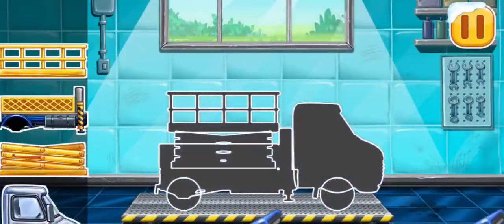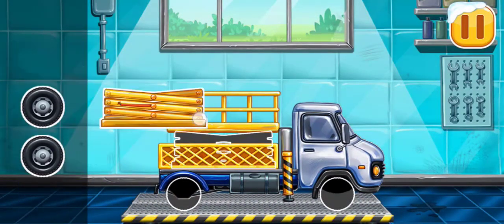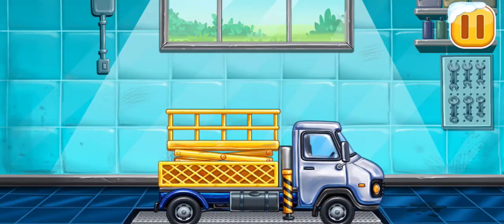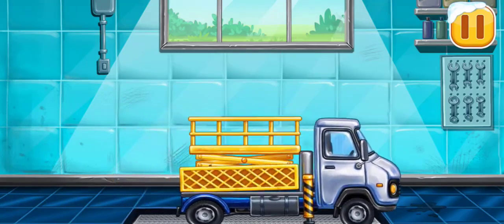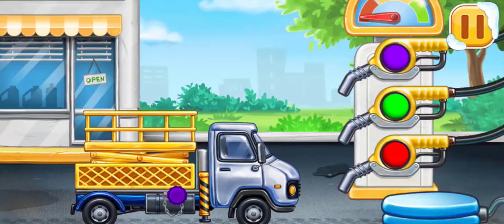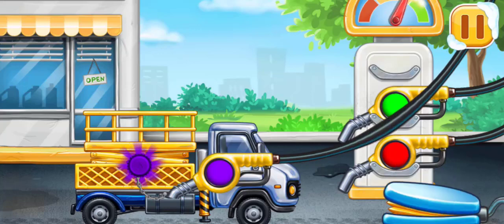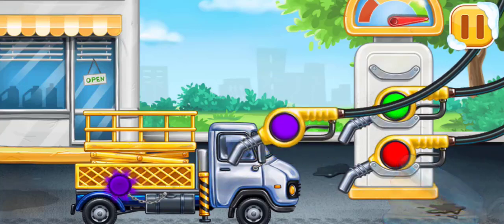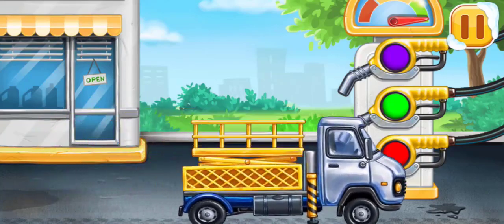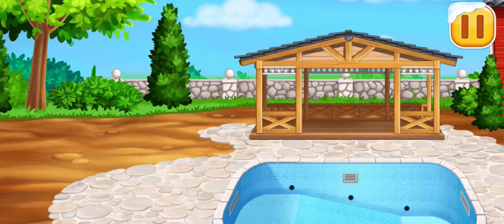We need to assemble. Bucket lift. Keep it up. First, we have to fill it. Bucket lift. Hooray! Prepare the arbor.